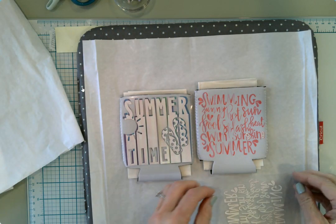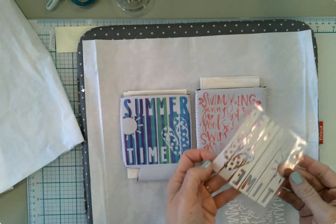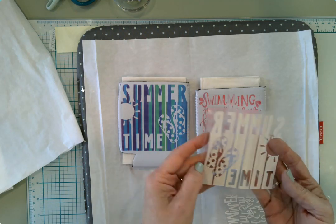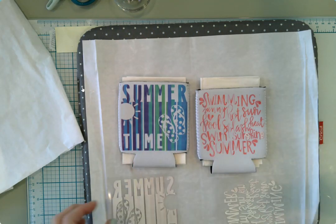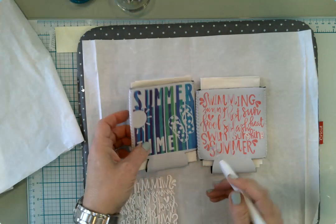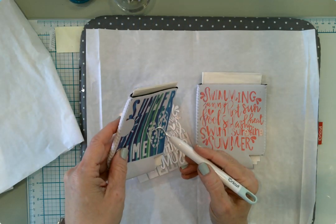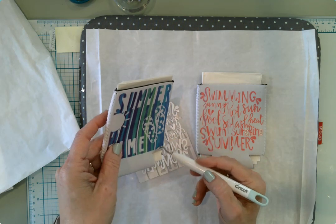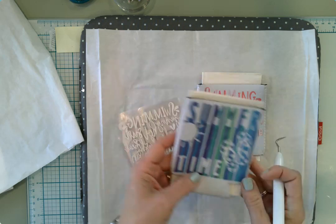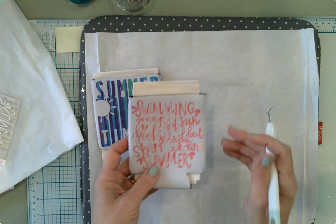Right, there is one. And there is two. Oh my gosh, those came out so good. And you can see all of the ink has transferred from the sheet onto the koozie. Same with this one. And then sometimes you get these little tiny pieces left behind, and I just grab my weeding tool and pull them off. Look at that, y'all. That is amazing. That is so deep and vibrant. I was not expecting that.